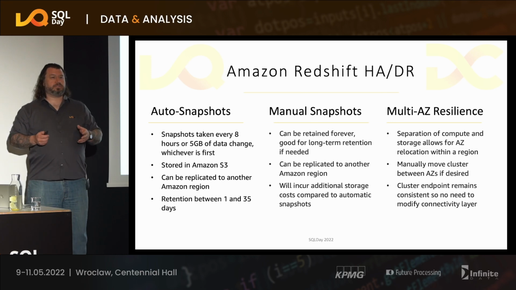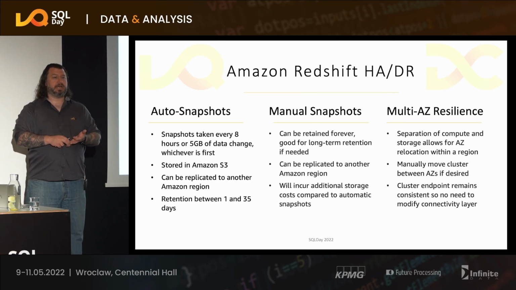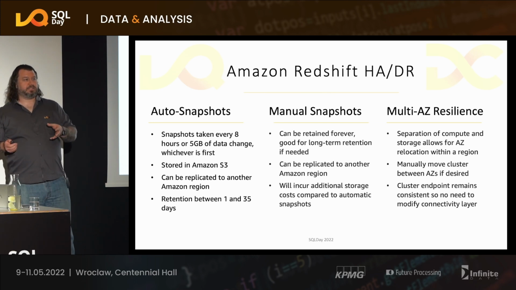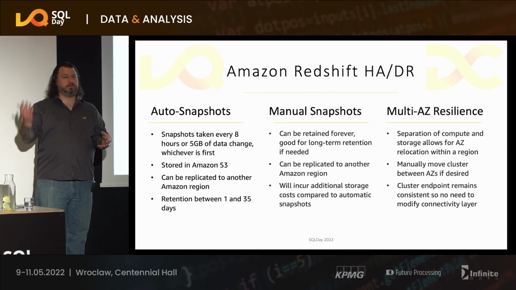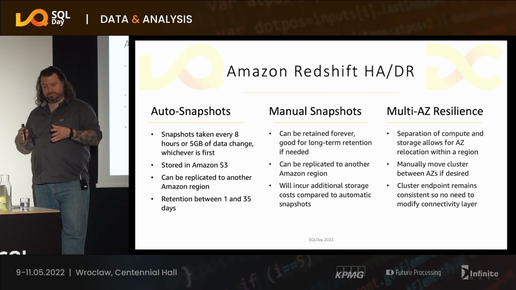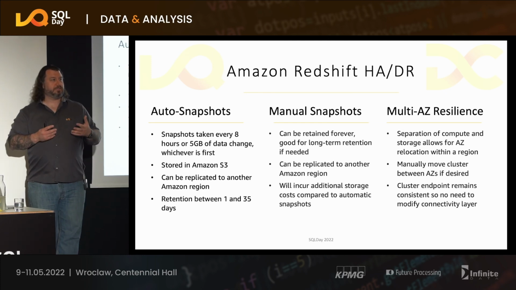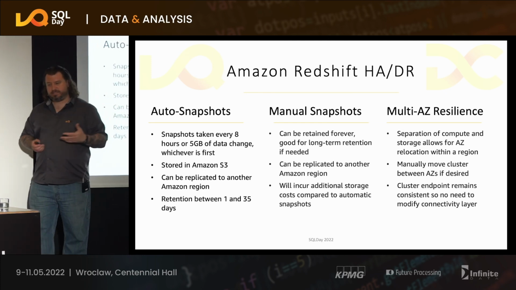Elastic resize. I want to change the node size or the number of them, and I can do that with minimal disruption, versus a classic resize, which is essentially give me a new cluster and move the data. That one takes a long time and is a lot more disruptive. Okay, so that's been a quick look at Redshift, a quick look through the capabilities and the cluster.